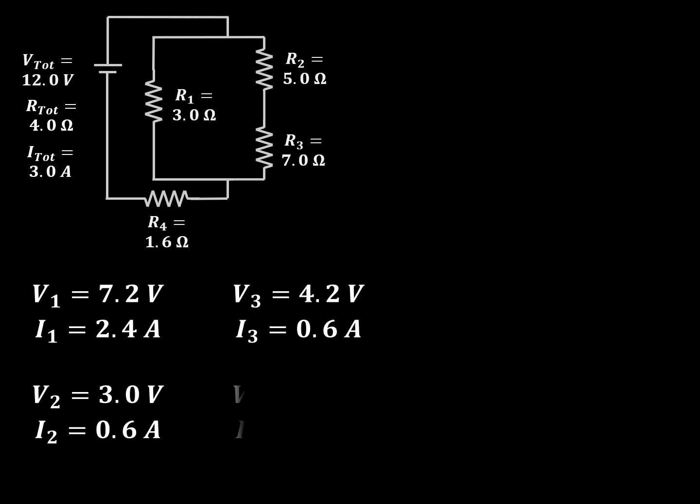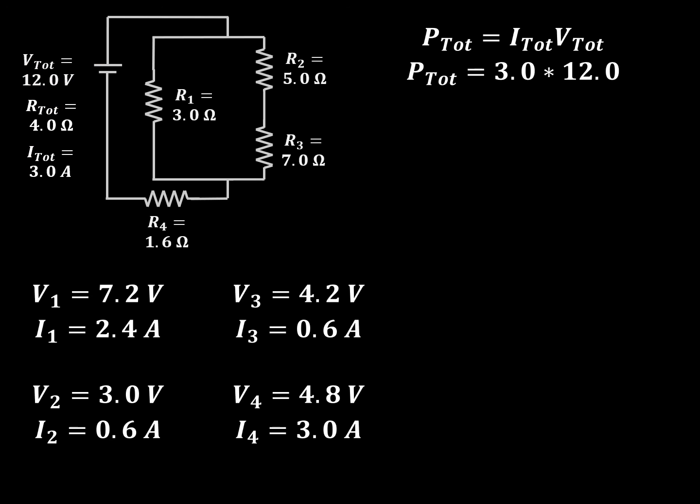Okay, so we got the total voltage, the total resistance, and the total current. We got the voltage and current through each one of the resistors. So the next thing to do is to figure out the power. To figure out the total power of the battery, we take the current and we multiply by the voltage. So it's going to be 3 times 12, which gives us 36.0 watts.